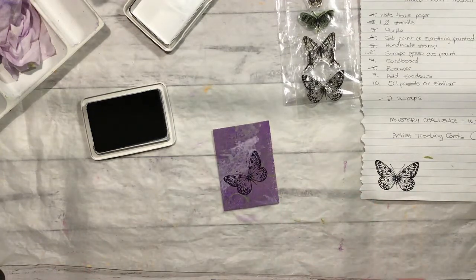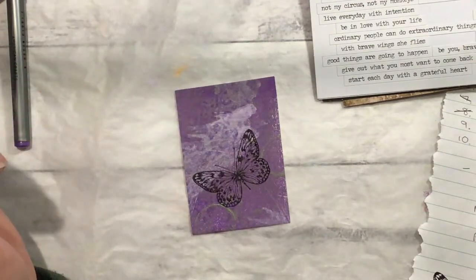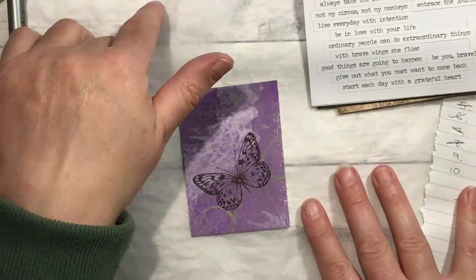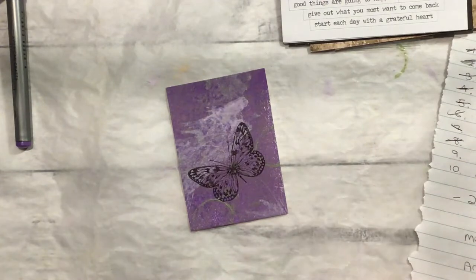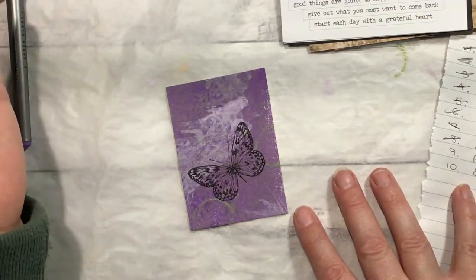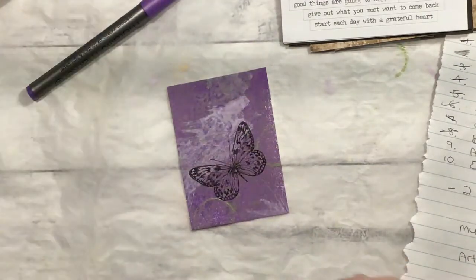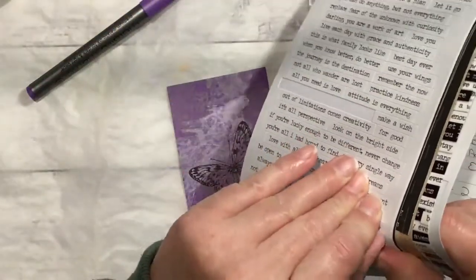There we go. Oh, I like that. Okay, so I've just zoomed in so you can see a bit better. But what I've decided to do is my 2 swaps. So instead of add shadows, I'm going to add some words. And did I swap something out to stamp my focal image? I did. Oh no, you can't have 3 swaps. Doesn't matter. We had to use oil pastels or similar, so I don't have oil pastels. I'm going to use metallic marker and some gel pens. And I want to put a word on, which I can probably just do anyway, because why not?